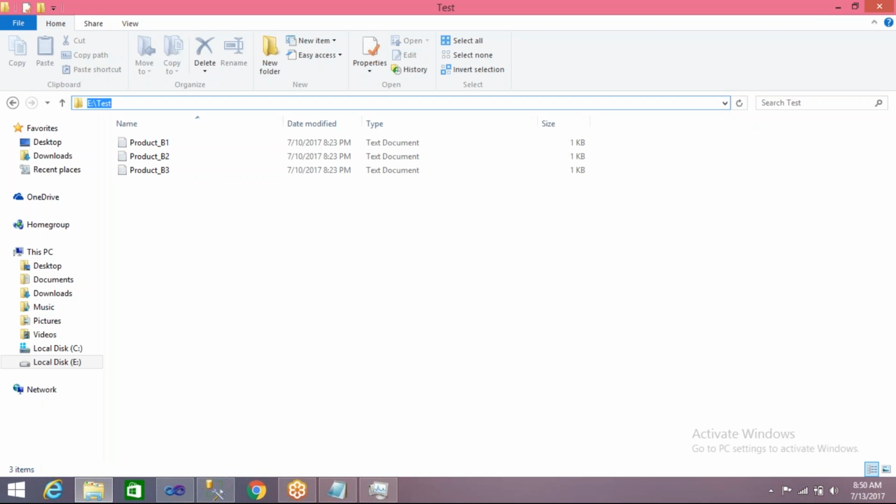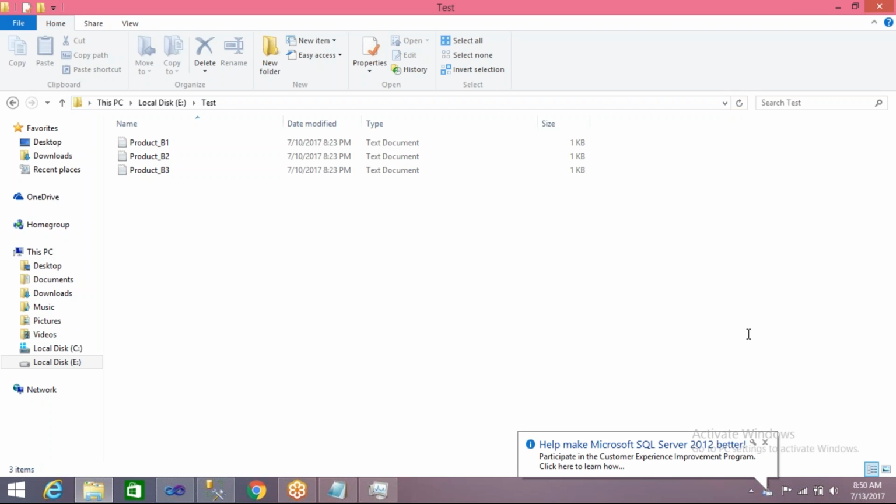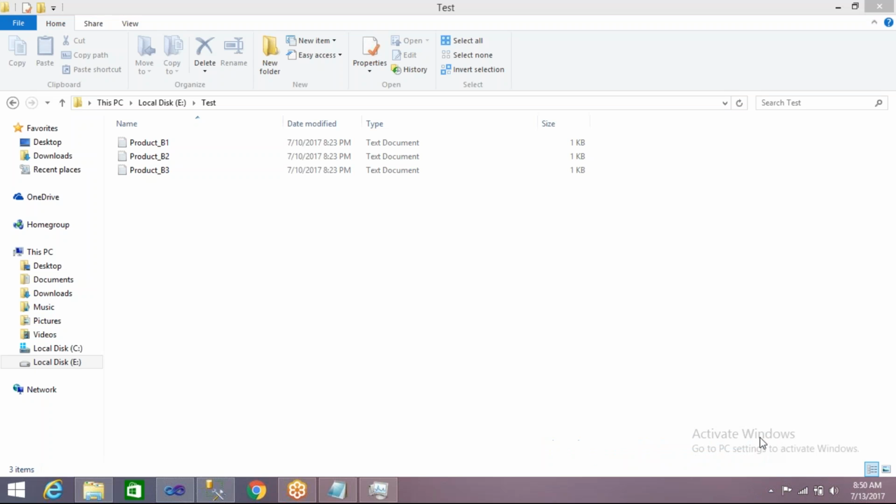Before loading the data into the destination, you need to keep all your files in one folder. That's the precaution that you need to take care of.